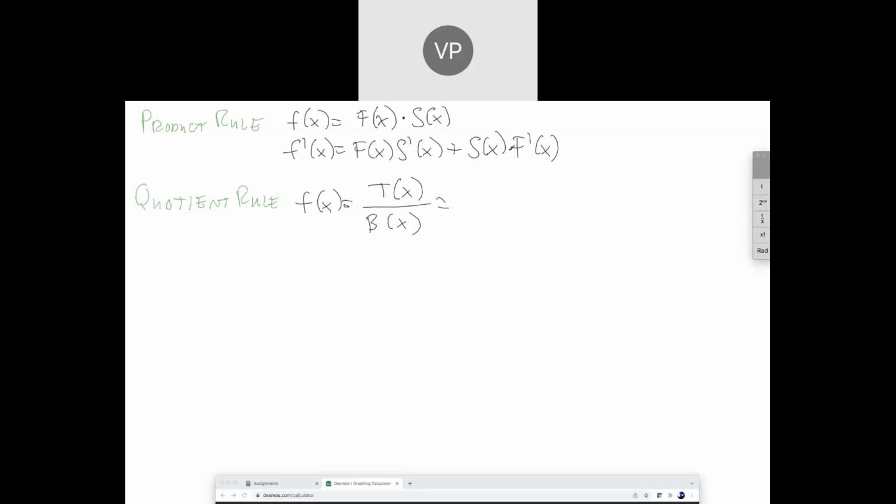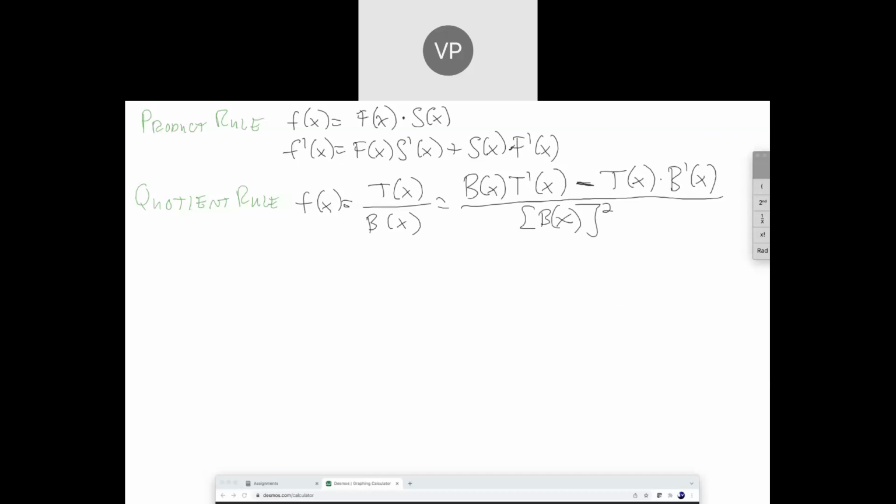So what it is, this is one you have to sit down and memorize because it's important also to get the order. You take the bottom function times the derivative of the top. Very similar to the product rule. And then you take the top function times the derivative of the bottom. But here's the key. There's a subtraction right there. And you cannot reverse these. You can't take the top times the derivative of the bottom minus the bottom times the derivative of the top. It has to be in this order. It has to be bottom, derivative of top, then subtraction. And then the other part that's new, because it's a fraction, you take the original bottom function as it is, no derivative, and you square it. Basically multiply it by itself.